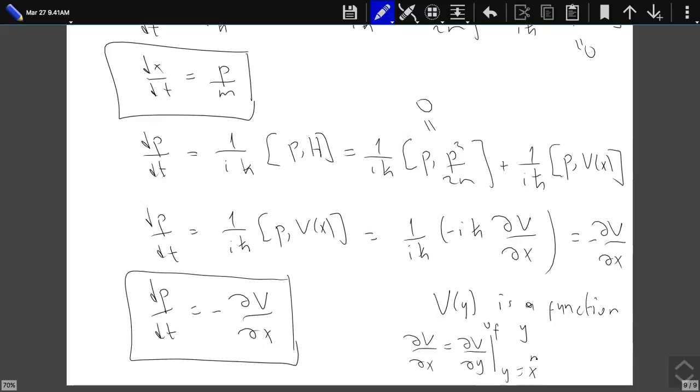What we will be observing will be expectation values. So since the operators satisfy equations similar to the classical equations, the expectation values will satisfy exactly the equations that we have in classical physics. So the expectation value of del V by del x, keep in mind that's an operator, you can identify as some kind of an average force acting on my system. If you want, just call it the force operator.